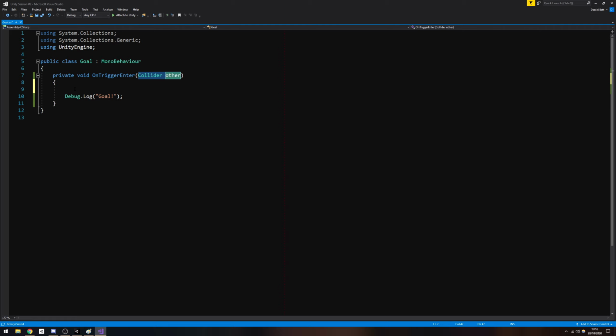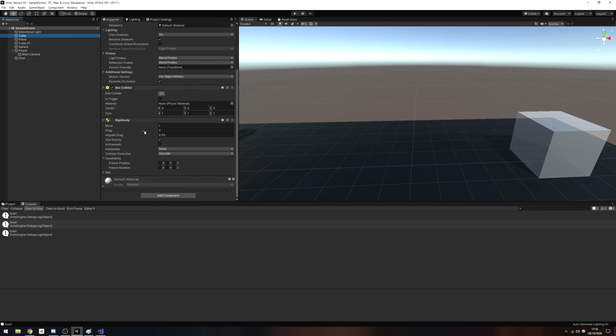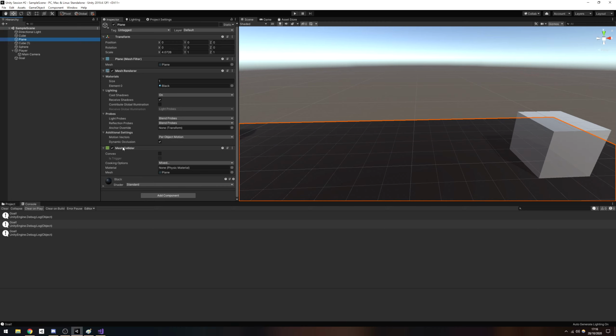The collider is the component that's entered. So in the player it will be the capsule collider, for example. This collider would be this one here. If it were one of these cubes, it would be this box collider. But for our use case, it's the player's capsule collider, and it's the plane's mesh collider, which is a problem.